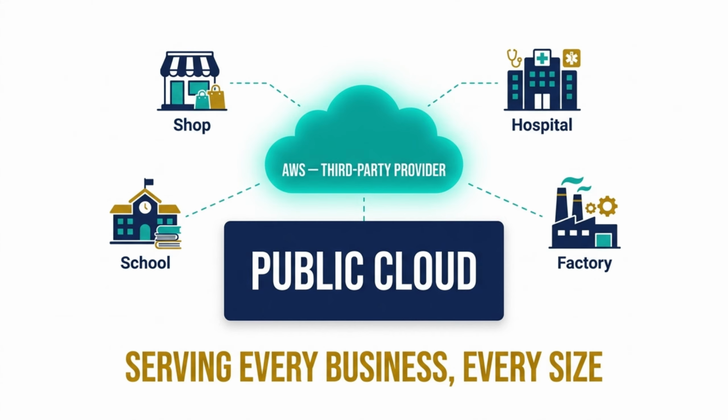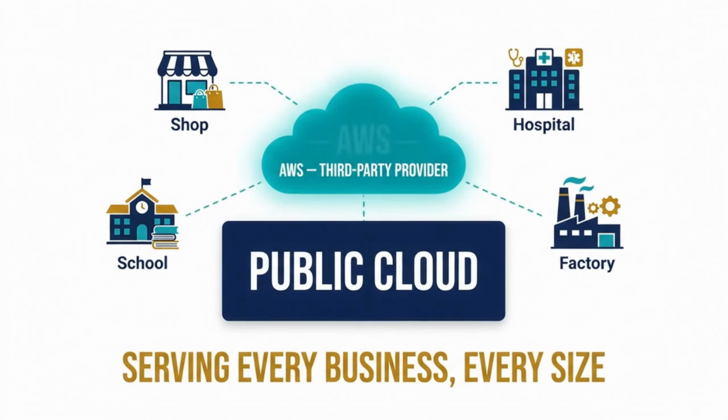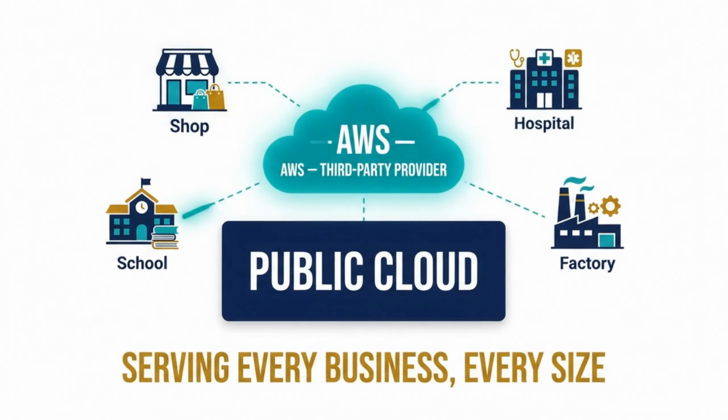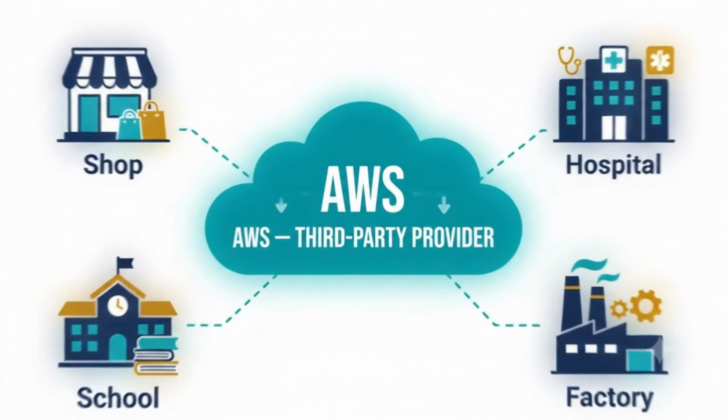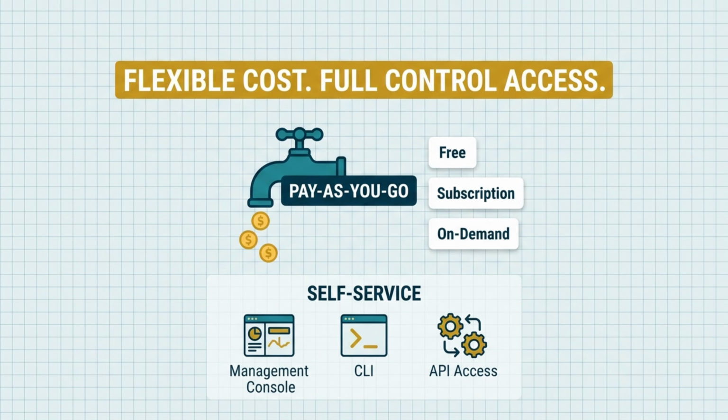A public cloud is a deployment model where your business consumes IT services from a third-party vendor like AWS over the internet. This is the most popular cloud model simply because of the vast array of services on offer. Public cloud providers serve businesses of every size across every industry. Public cloud services are generally paid for on a pay-as-you-go basis, which helps your organization shift away from capital expense and toward operating expense. That frees up capital for more important investments.